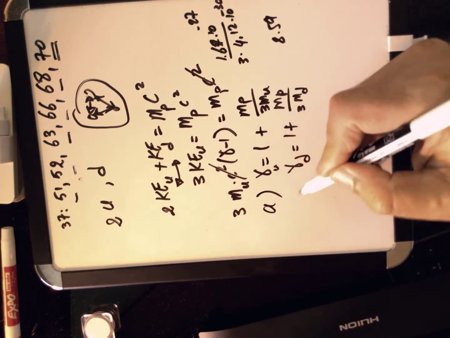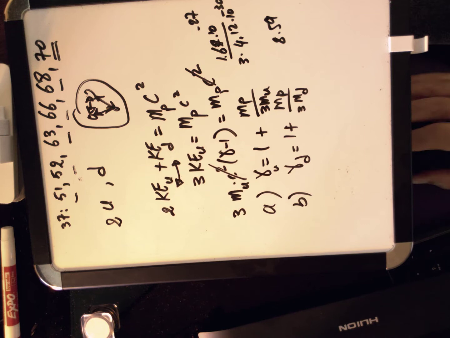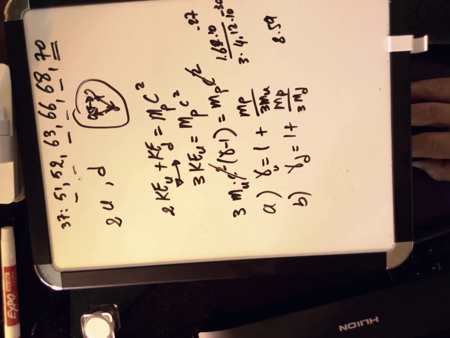So this question was A, this was B, and then it says, are the corresponding v_u and v_d greater than 99% of the speed of light? We really have to do this in order to find what these numbers are. So let me get the value for gamma u. I'm pulling up a calculator on my screen.